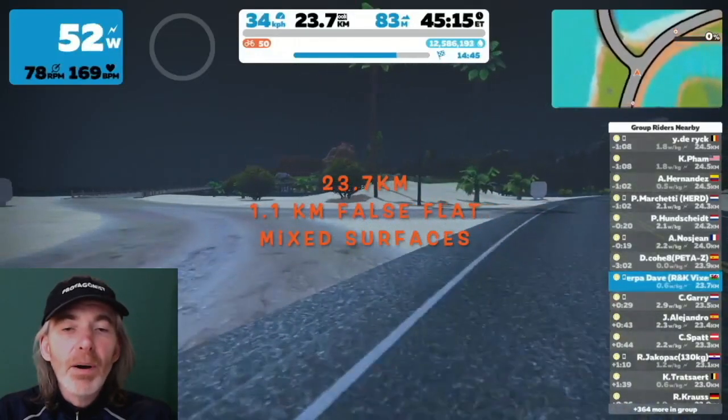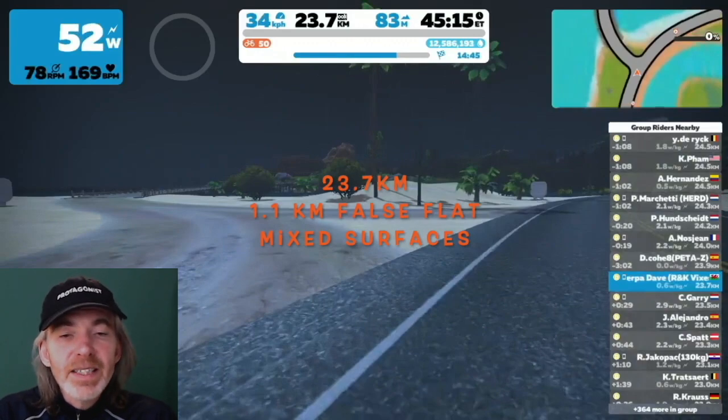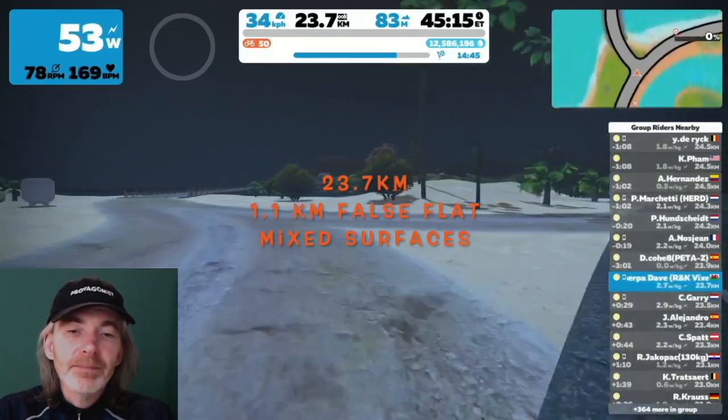And now the last part of this ride is as you enter into the desert. You hit that at 23.7 kilometers. It's around 1.1% false flat over some mixed surfaces. You barely notice this, but you're going to be tired at this point.